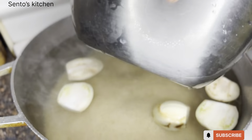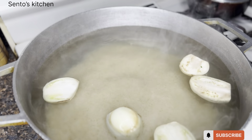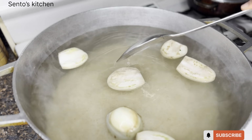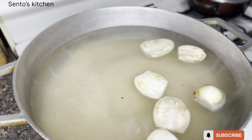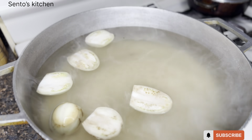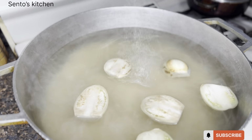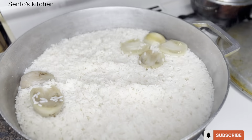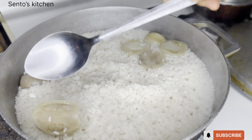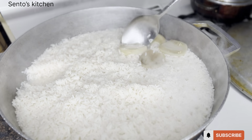And this is my pot. I already put my Jackato in there. It was already boiling, and I poured my rice, and the water was too much, so I had to take some out because I don't want it to be overcooked. I don't want it to get mushy. So I had to reduce some. Make sure you put some salt in the rice, please. And now the rice is cooked, and I'm going to take my Jackato out and go blend it.